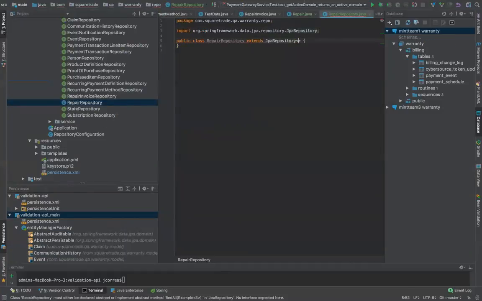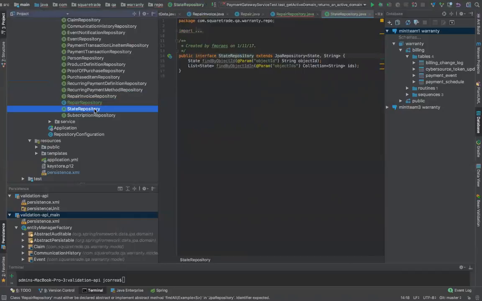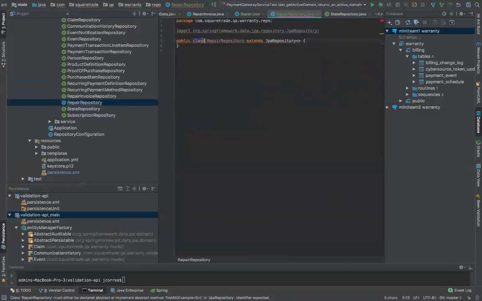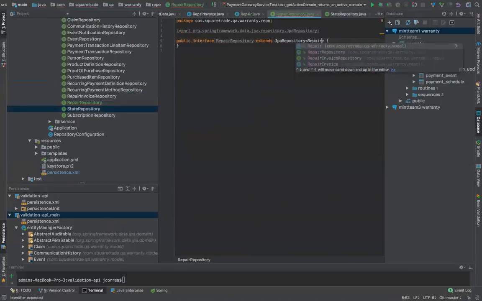All right, so we need to give the type of the ID, I believe. Oh, no, I'm sorry, the type of the object, and then its ID's data type. So first thing we'll do is change this to interface, right? And we'll call this repair.